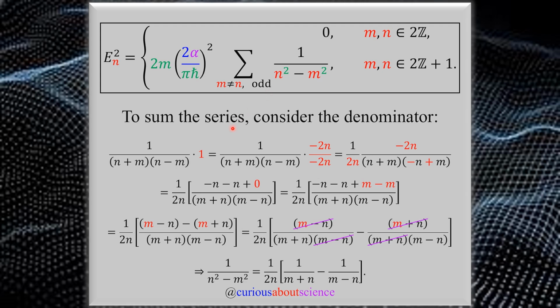So if we go and try to find that, then we see we have to use some clever algebra in order to simplify this down. So first, we have to use the multiplicative identity, which is multiplying by 1. And in this case, 1 takes the form of negative 2n over negative 2n, because we can manufacture what the 1 looks like. Okay. And we see that we get a negative 2n up top, the 2n in the denominator can come out front, and we take this negative and apply it to this parentheses, hence the negative n plus m there.